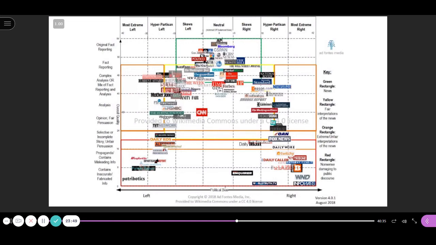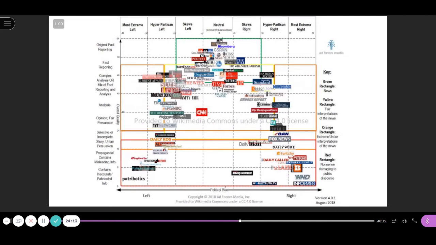Towards the top of the chart, you can see on that left, so like AP, Reuters, Bloomberg, they are neutral and they do original fact reporting. Down at the very, very bottom, you see on the bottom left, everything down there contains inaccurate or fabricated information. So this is very helpful.